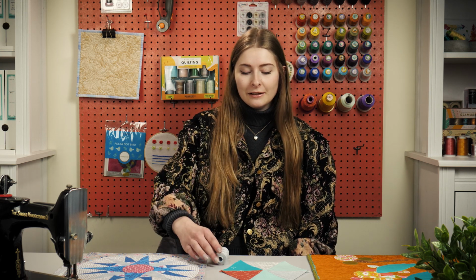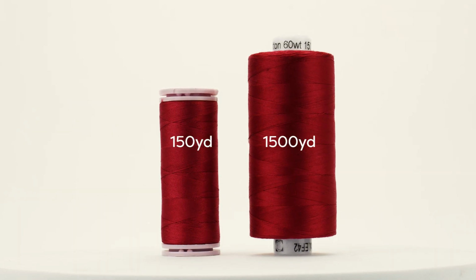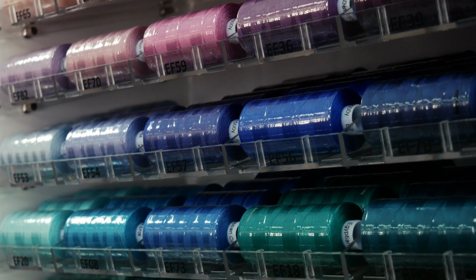Everyone, it's Sam from Wonderful here to introduce Efina on bigger spools. We now carry this in 1500 yards, so we just wanted to talk about this a little bit today and show you some great uses for it.